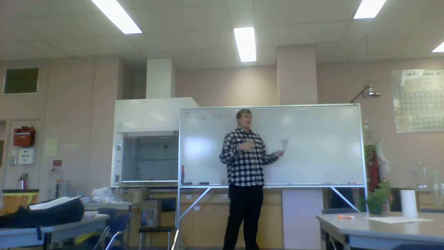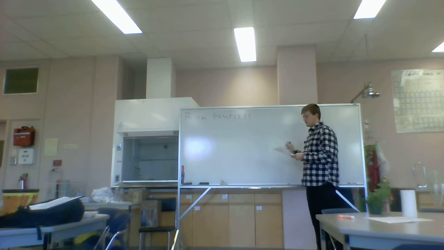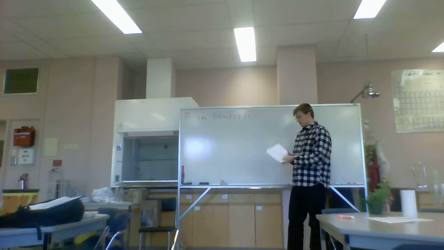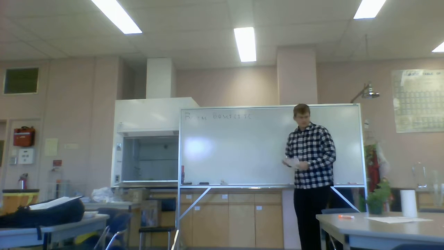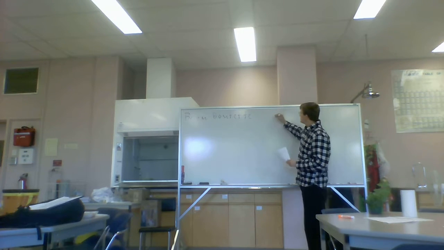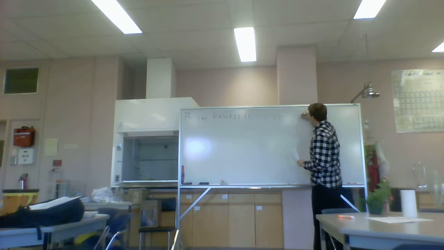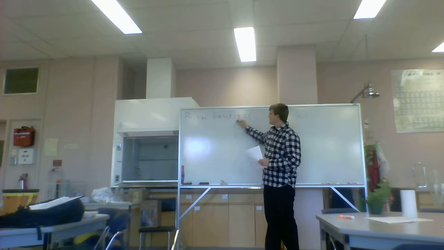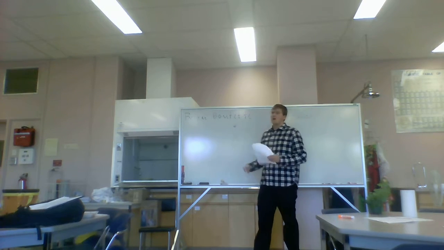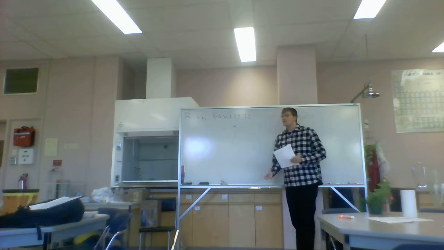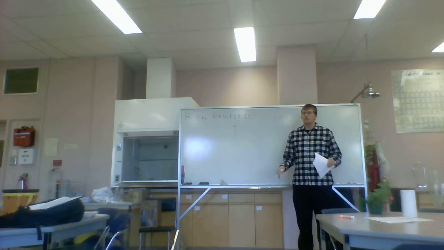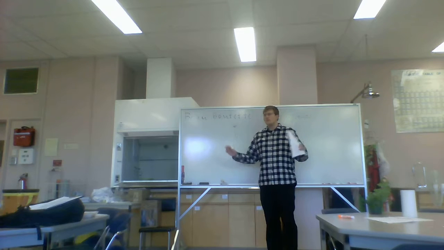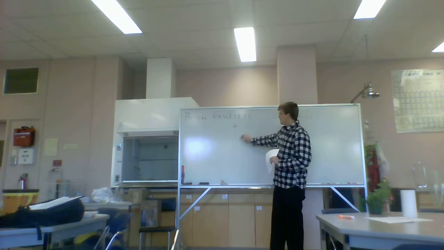Now that I have an idea of the background of students, I'm going to continue on with the lesson. To start off our lesson today, we're going to be learning about the life cycle of seed plants. To begin, we have a seed, good little seed. For this example, I'm going to be using the common dandelion. As we all know, that's a very successful plant. It's all over the world. One of the most successful plants out there, and there's a reason for that: it's so good at reproducing. So here we are with our little seed.